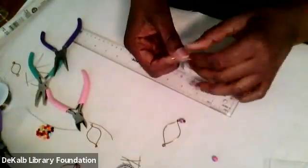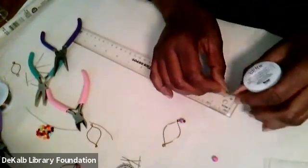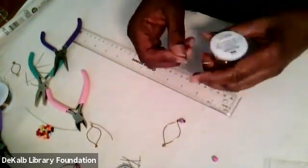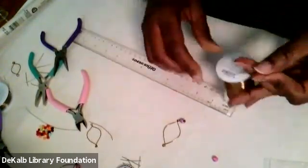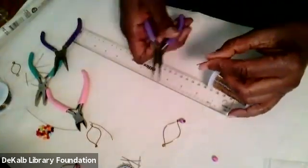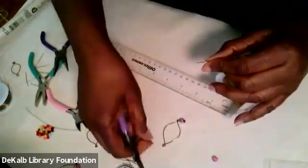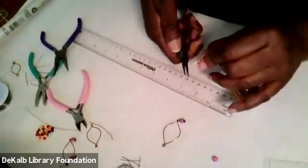In order to make my jump rings, I'm just going to cut off about 1.5 inches of wire. It only takes about 1/2 inch or so of wire to make each of your jump rings. Actually, I'm just going to use the spool, and that way I don't have to worry about wasting anything. So I'm going to go down about halfway down my pliers, because that's about the size of my other jump rings. I want them to be compatible.